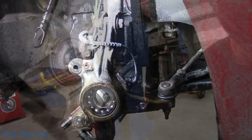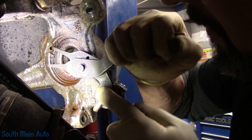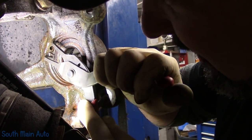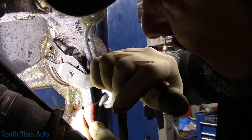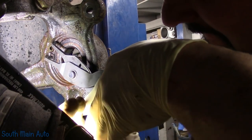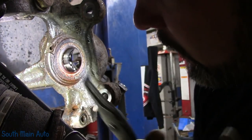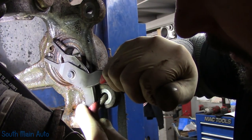Not really. All right, so now we have to get the snap ring out, but we have to save the snap ring because we have to reuse it. So we're gonna see if we can grab it with snap ring pliers. I cannot believe that speed sensor came out. Let's see here. Get in there, fella. Oh, did one side just move? It did. It's gonna be a freaking miracle. This is the miracle car.